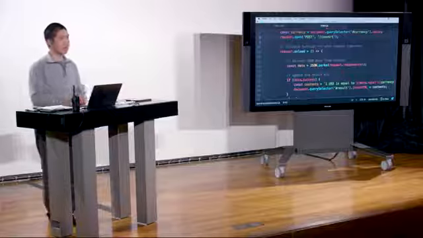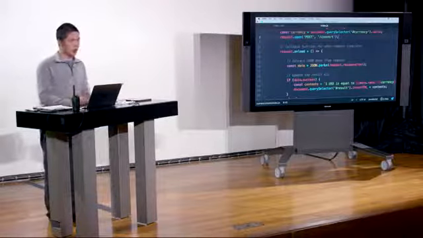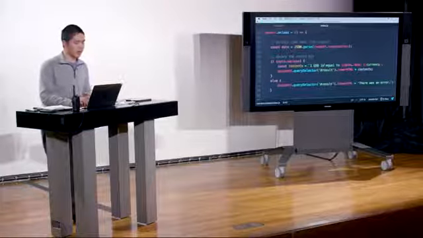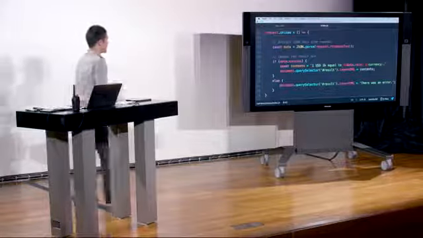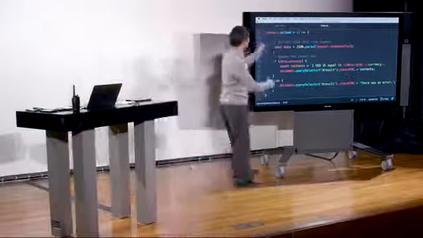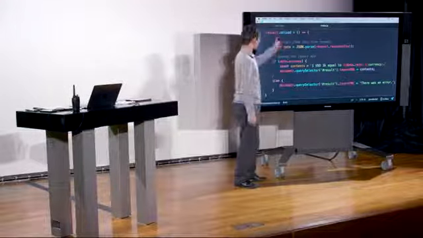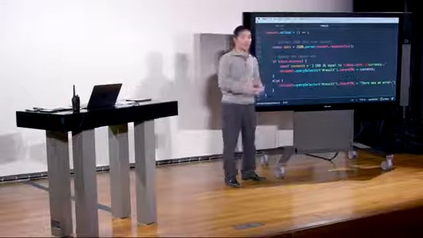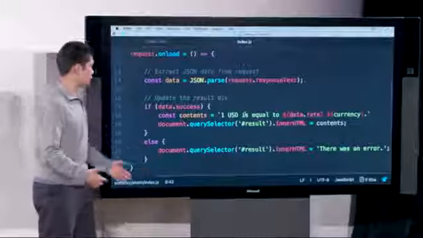So what happens next? Well, now I need to tell my request what it should do when it's done being loaded. In other words, when the request is done, what should happen? And so here's what's happening here. I'm taking my request variable and setting its onload attribute. Again, when it's done being loaded, in other words, when the request is done, here's the function that should run.